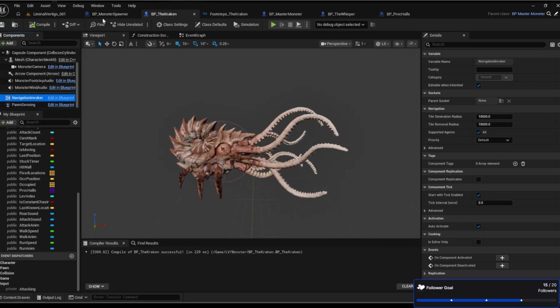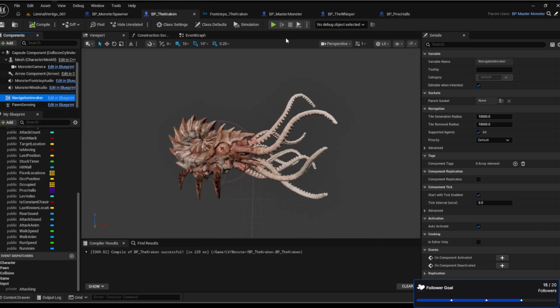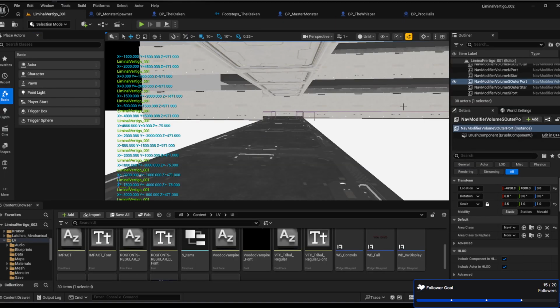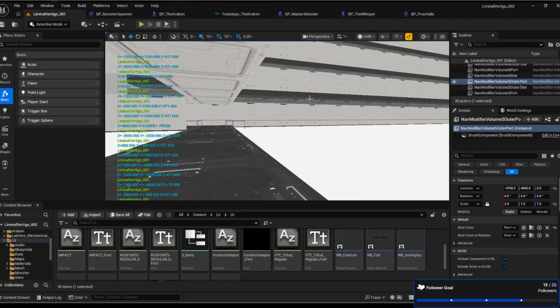Nothing I've tried works. So I said, well, either I can quit making this game or I can just work on something else. And so that's what I did. I just worked on other stuff. I worked on the UI. I worked on adding more monsters, even though they get stuck in the walls.